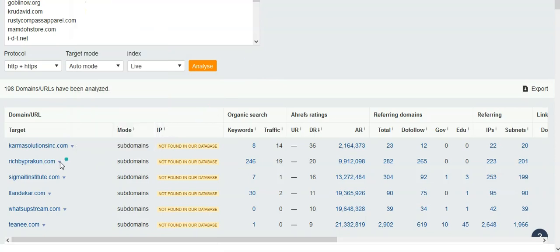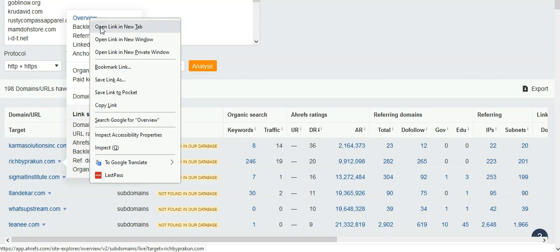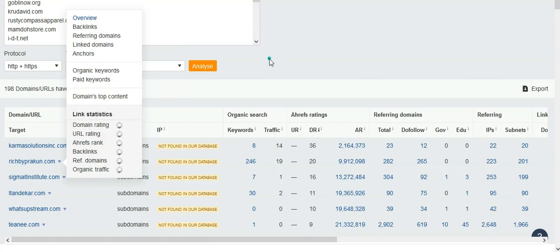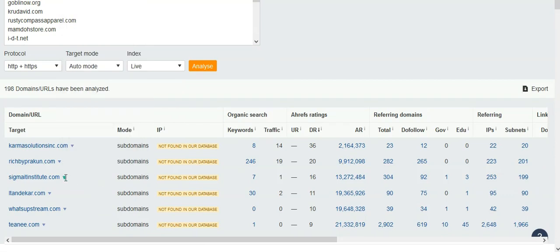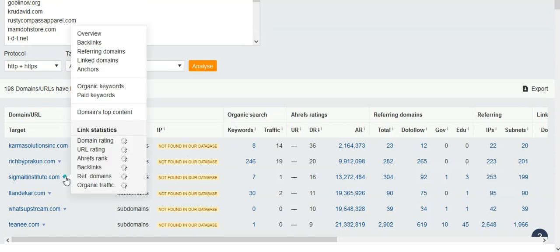I will click here as well, overview, open in new tab. Click here, sigmainstitute.com. Seems like some institute, that's why it has got an edu backlink as well. Click on here, open link in new tab.